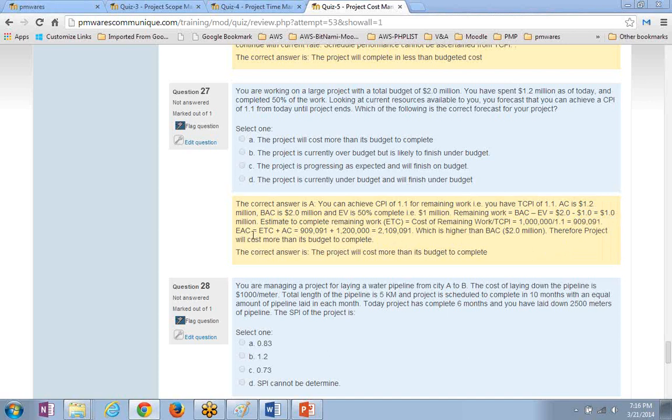So it will go beyond. EAC is ETC plus the money you have already spent. I'm looking at the math. So it will go beyond 2 million. It crosses 2 million. So in that case, the option will cost more than the project budget. The critical thing is this actually.